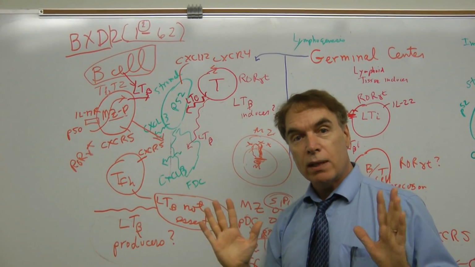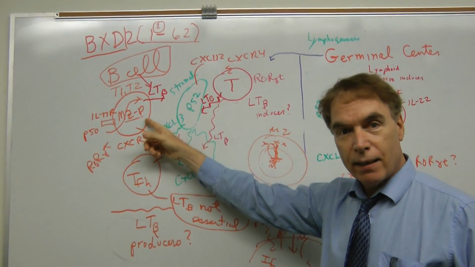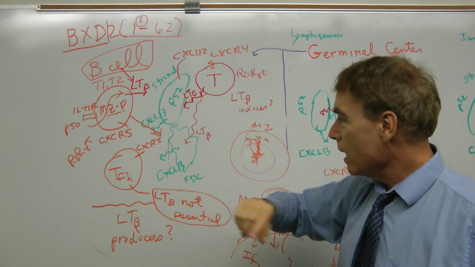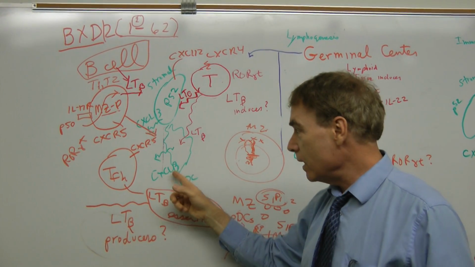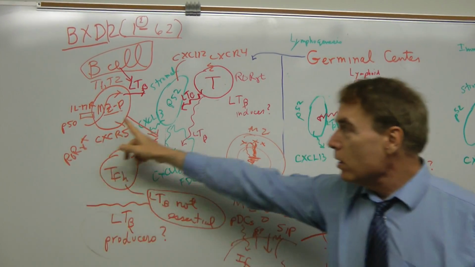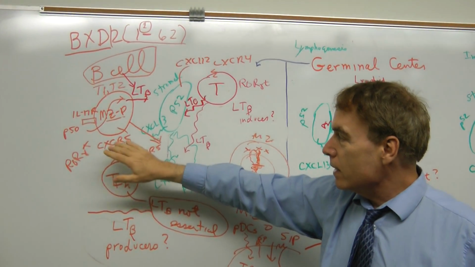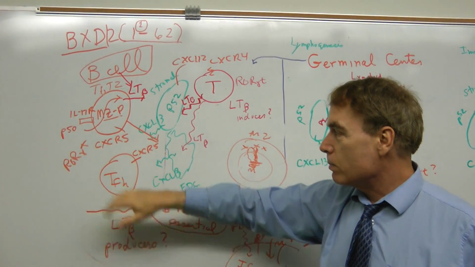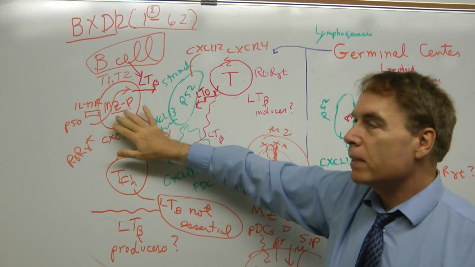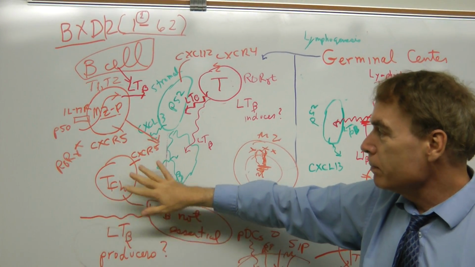But then what's the main event? The main event might be that they then produce lymphotoxin beta. These are the MZPs, the B cells, and they act on dendritic cells. That induces CXCL13 from the dendritic cell, just like it does over here, which acts on CXCR5. Notice over here, it's on another part, but CXCR5 is a typical chemokine receptor that's expressed on a lymphoid tissue inducer cell. So that's what this is, really like a lymphoid tissue inducer cell.